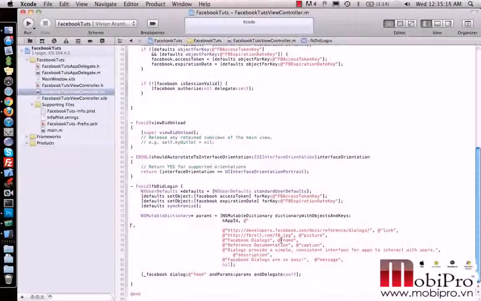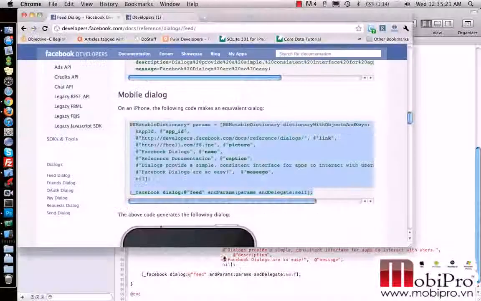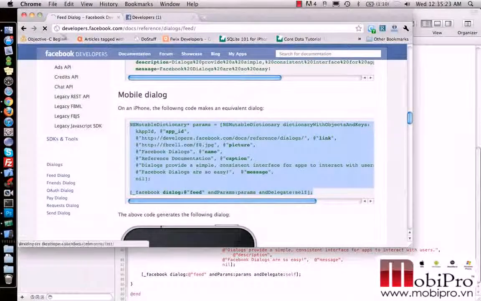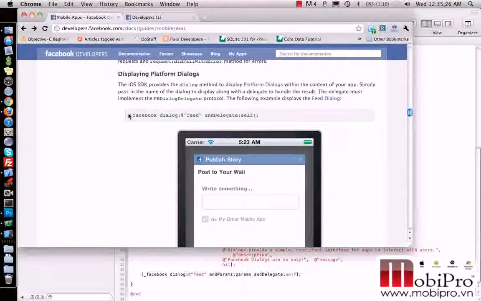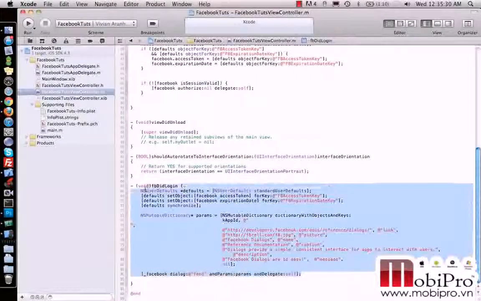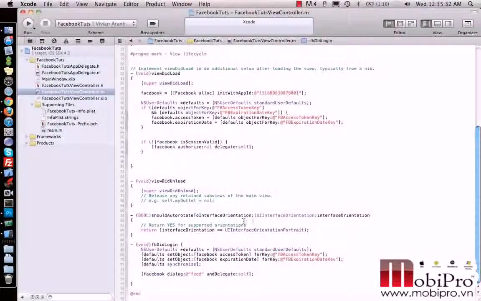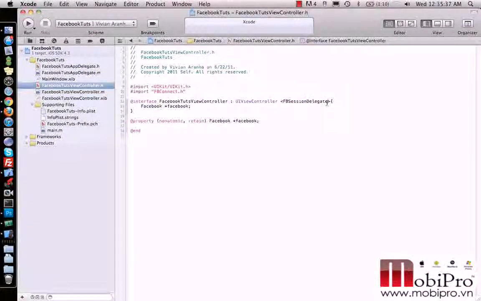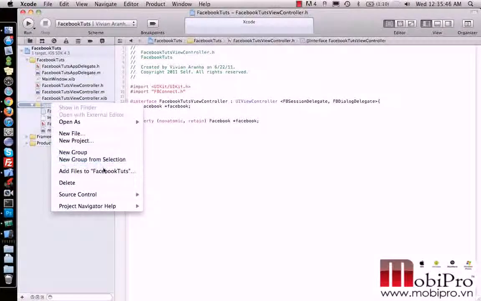What else does it need? The link, dialogues. Instead of all this, I can just call the previous one, which was this one single line. If you want more description to your app, you can call that one, but for now I'll just call this one, and it says delegate self. Now for this it needs a separate delegate, a dialog delegate, FBDialogDelegate. It doesn't show up because we didn't import the file. Let me see if it shows up now.